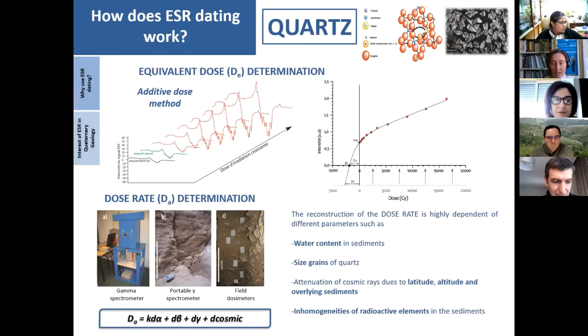It's very complicated because we have to take into account many parameters. So the fieldwork is extremely important, because during the fieldwork we are going to obtain most of these parameters. That's why geochronologists will insist to geologists and archaeologists that we have to go to the field to take samples ourselves, because otherwise we can lose a lot of information.